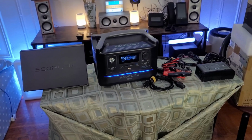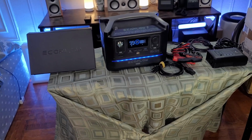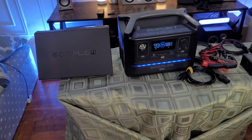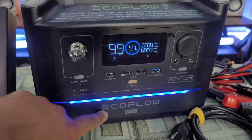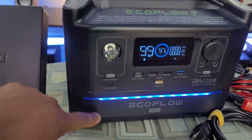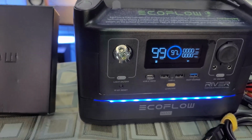Roughly, I ran my household refrigerator with this EcoFlow River. I ran it for about, I would say, 4 or 5 hours, just by itself, because it comes with the EcoFlow Max. It's an extra battery below this light. The EcoFlow River by itself, without this, has an internal battery as well. This is just an add-on battery.